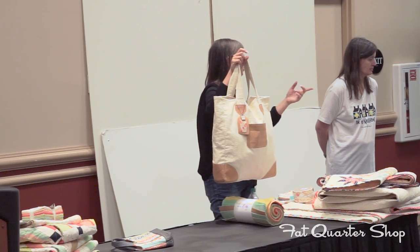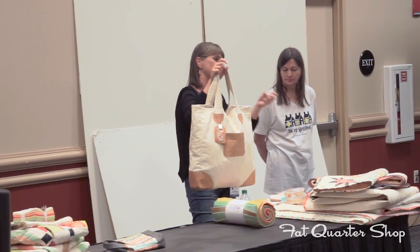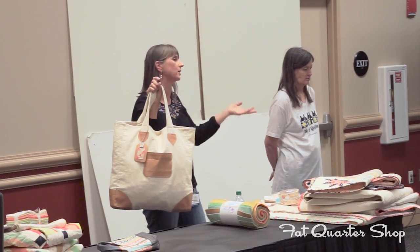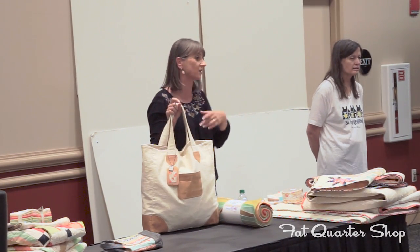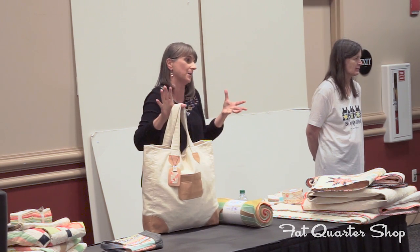You wash it first? You probably don't have to, but it says on there to wash it. I think it helps to give it that. It doesn't really shrink anything. It gives it a little bit more of that crinkly look. You can iron it, it's kind of incredible. And you wash it in the washer? Yeah. Washing in the washing machine, dry it in the dryer. It softens in the washing machine and then it stiffens back up in the dryer.